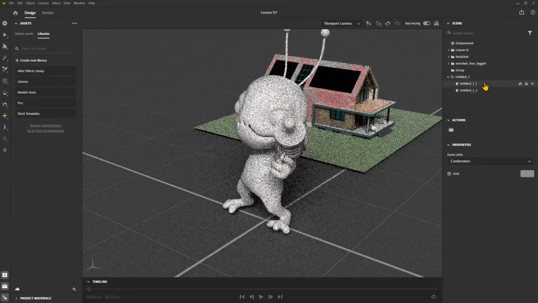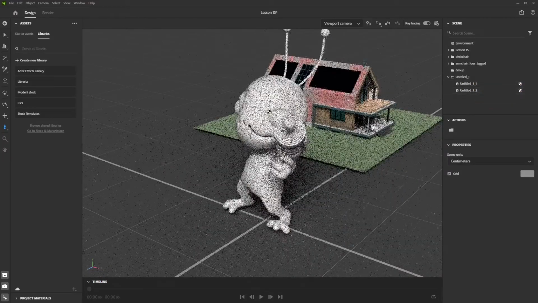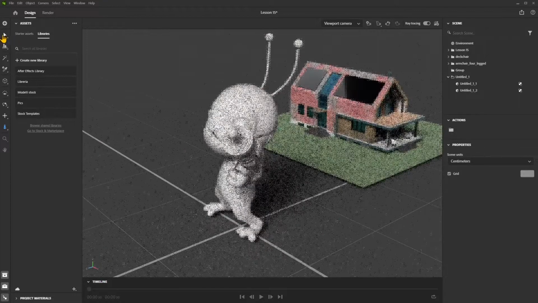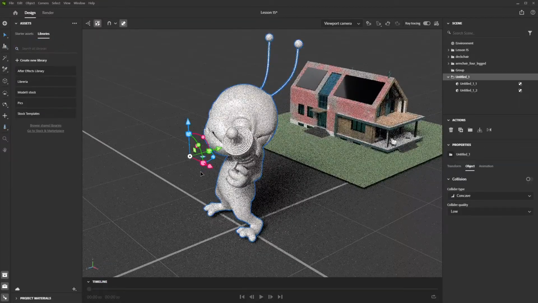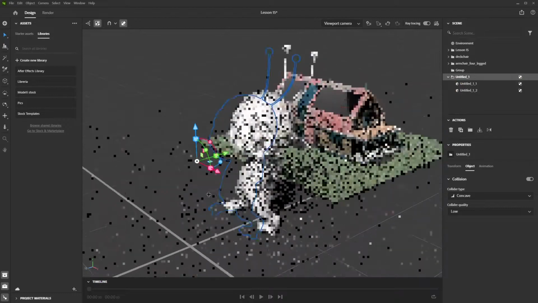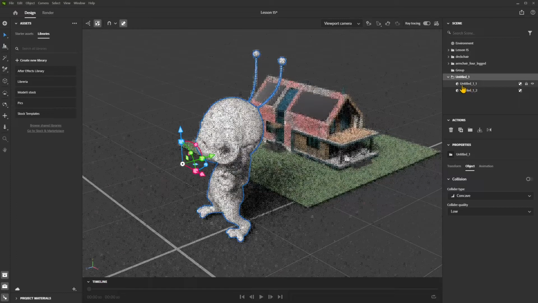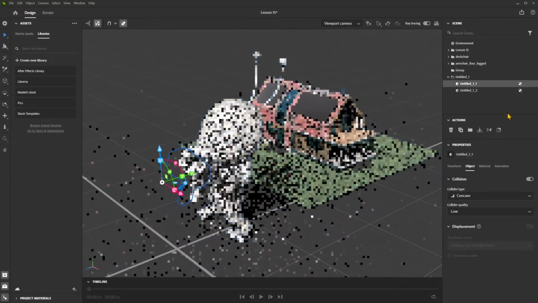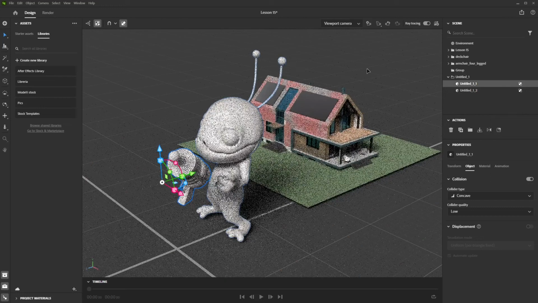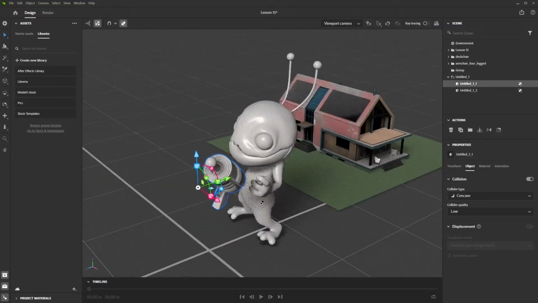And then another really interesting thing you have here is collisions. So you can activate collisions from here, and you can make your object act like an object grouped together like this if I use the folder, and also you want to activate collision also here. So depending on if you want to treat this as a group, or if you want to work on each separate object, you can go inside and work only on that object. And right now I am in ray tracing mode, by the way, which is the advanced rendering. So I turn this off so we can see a little bit faster what's happening here.